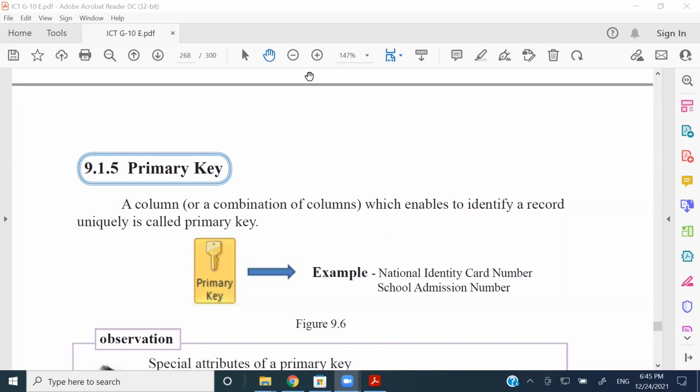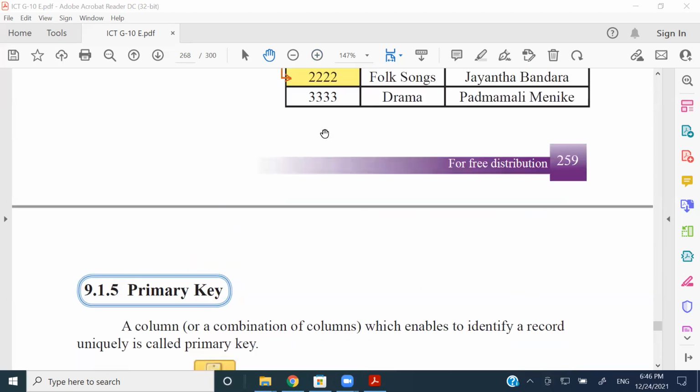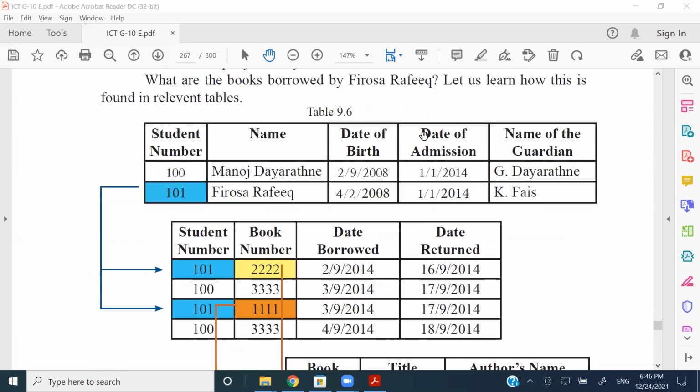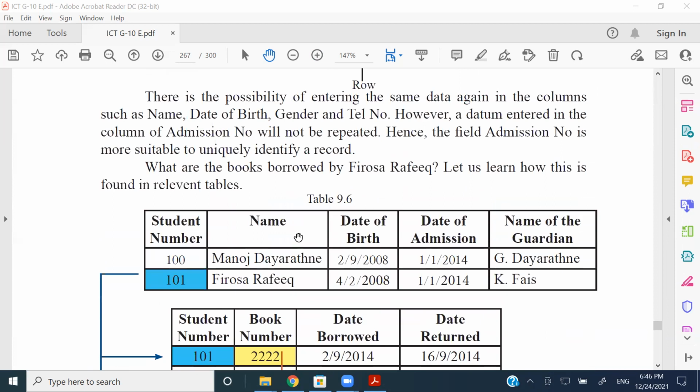Now, the primary key of a table is performing a similar task. A primary key is there to identify a particular record uniquely, right?